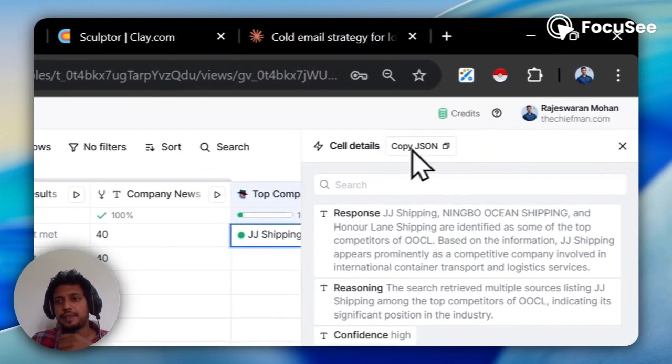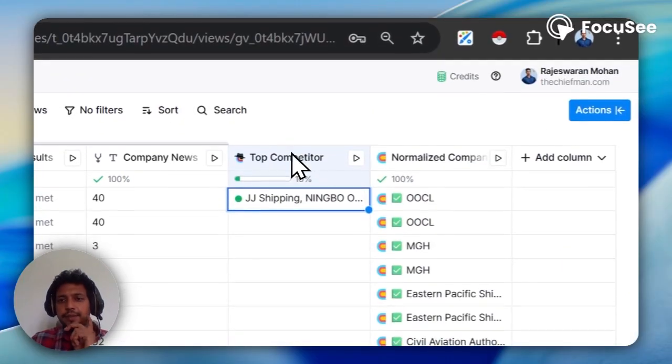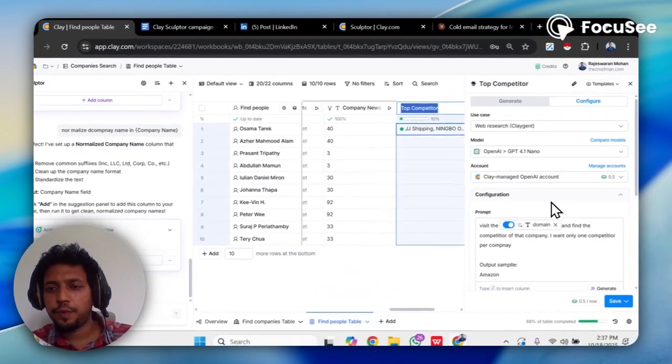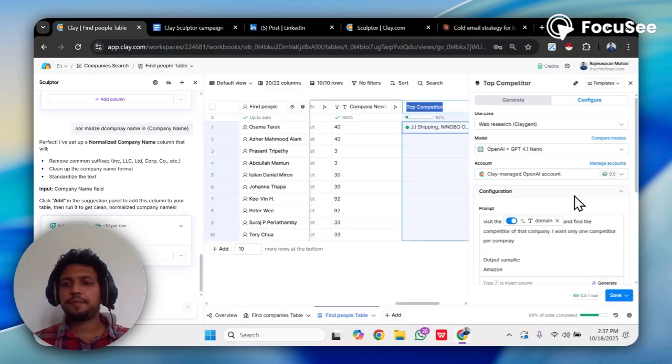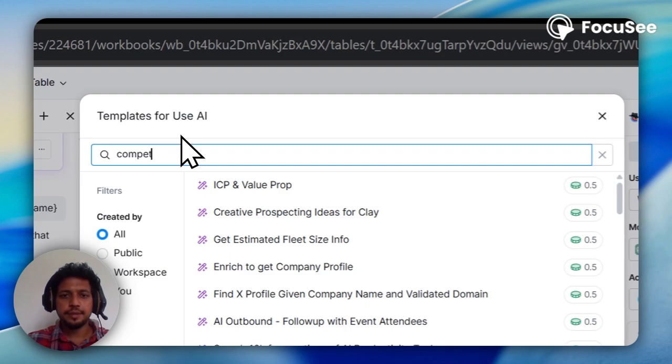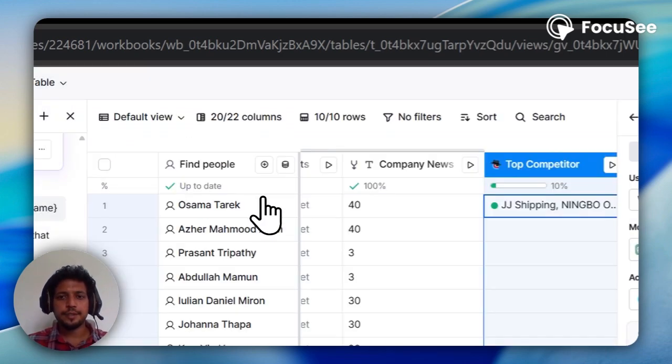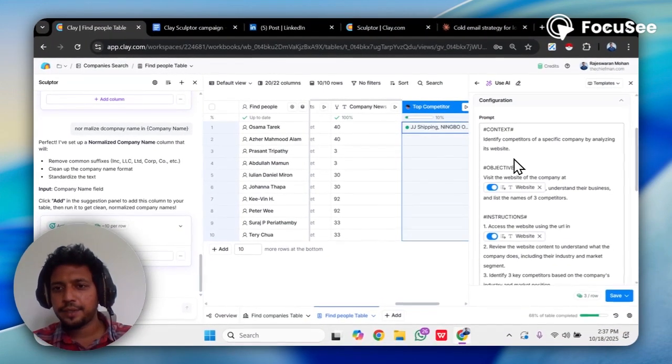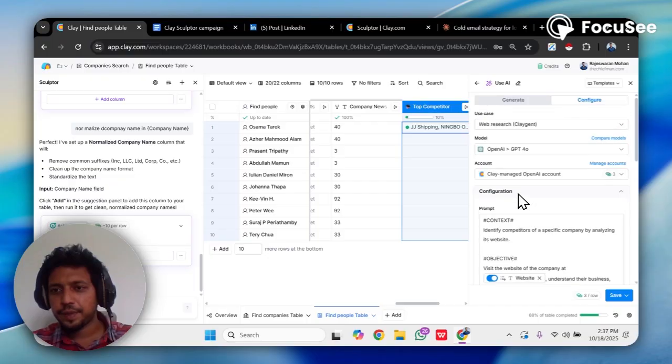So the AI is still giving the entire name. So we are going to play with this prompt. If this is not working, just always feel free to go to the templates because people have already done what you're trying to do. So I already have the competitor. So it's already in here.